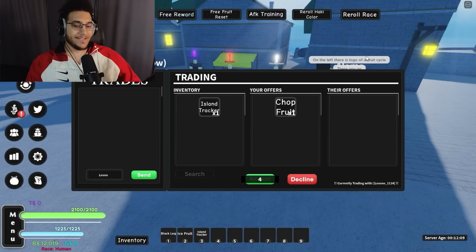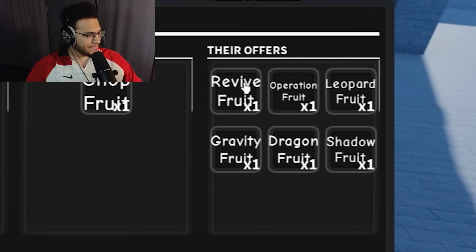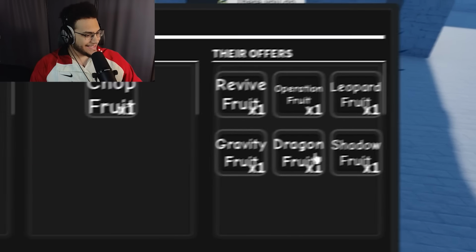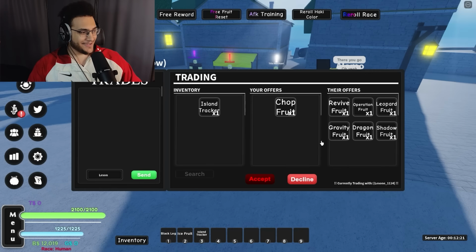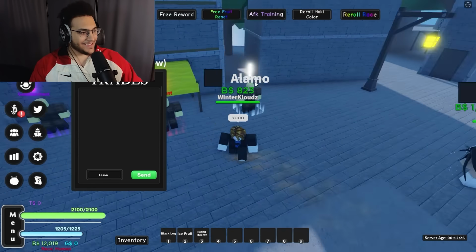Let me put up this top fruit. This is not a fair trade whatsoever. Wait, whoa. Why is he flexing? Revive, operation, leopard, gravity, dragon, and shadow? Sheesh. Yo. Oh my god. Trade completed.